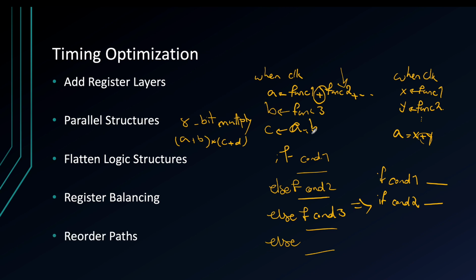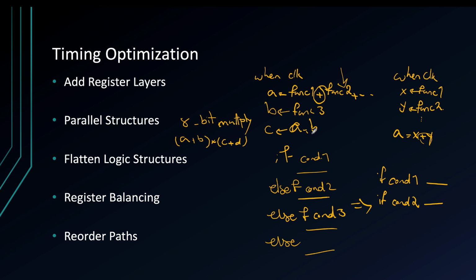Anyway, and then the fifth one, which is the last technique that I can think of, there could be more honestly, is to reorder the path in the data flow to minimize the critical path. So this technique should be used when multiple paths combine with critical paths, and the combined path can be reordered such that the critical path can be moved closer to the destination register, right? So with this strategy, we will only be concerned with the logic path within any given set of registers. Hopefully that makes sense.